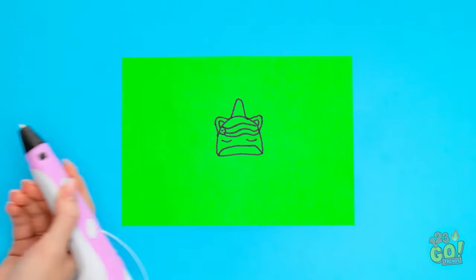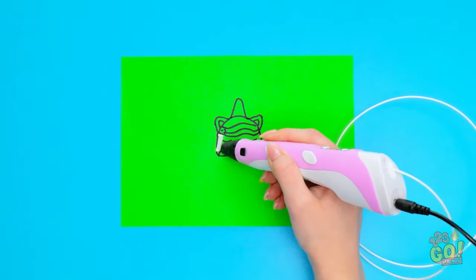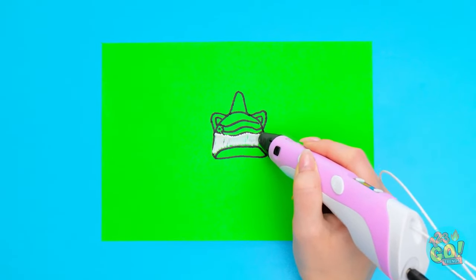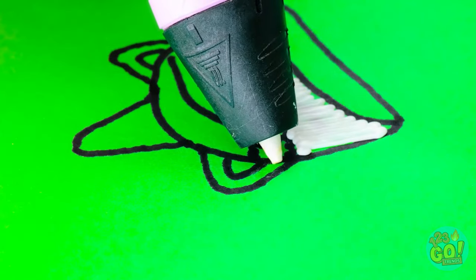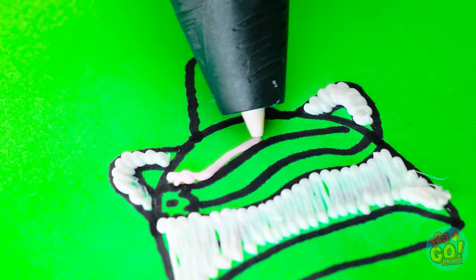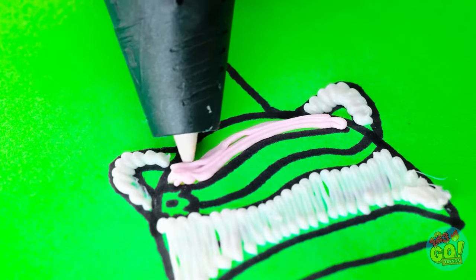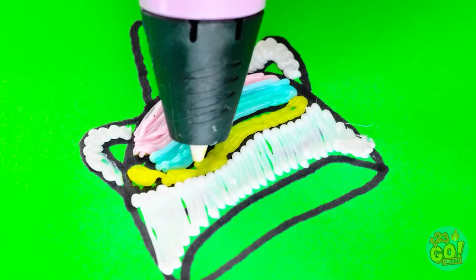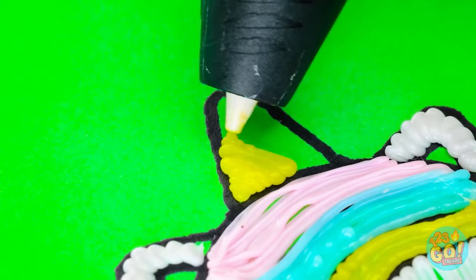That should do it. I've drawn a unicorn on a piece of card. I'll use the 3D pen to fill it in. I just need to stay within the lines. That's the first part done. Next, I'll draw the ear. And now for the other side. I'll switch colors and fill in the other sections. I want it to be colorful. The sections will join together. This is looking great! I can't forget about the horn.